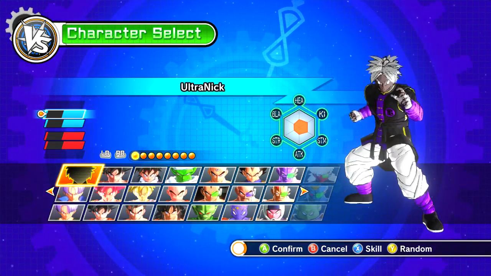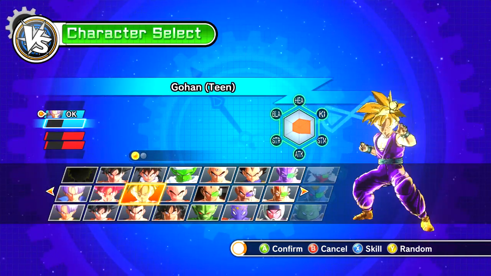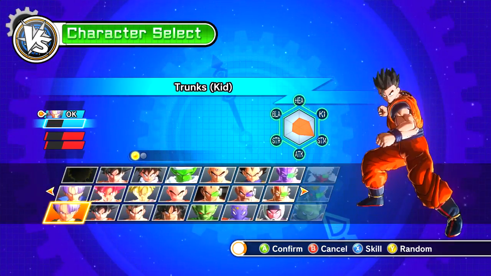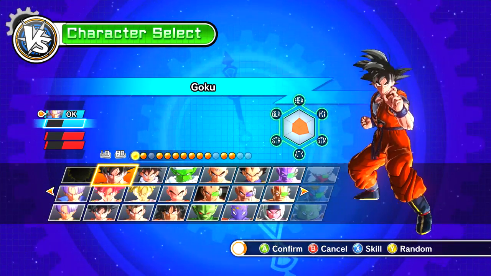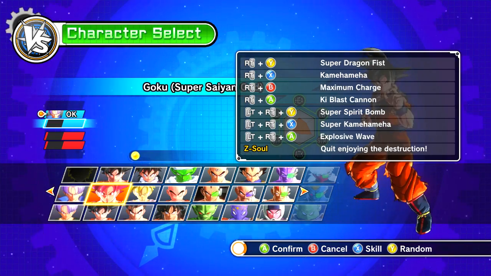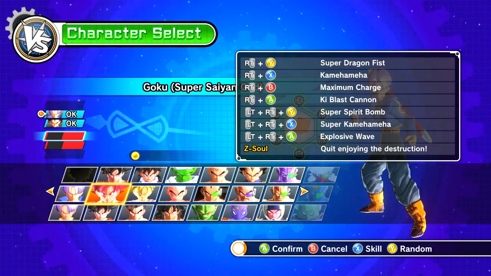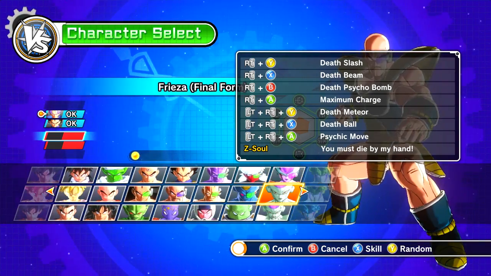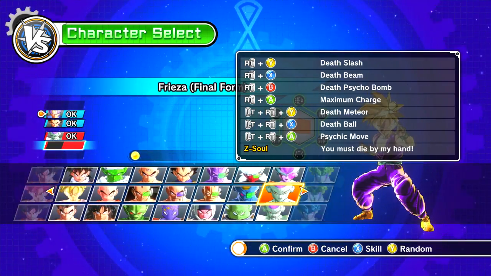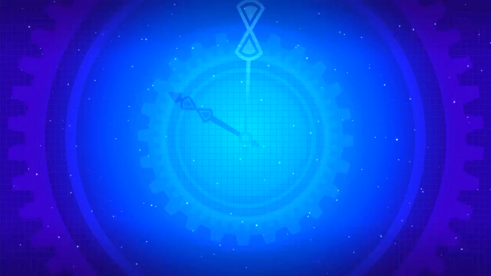2v2 is pretty much as it said. I'm gonna use my man Trunks here. Now, the cool thing, I think I explained this in the playthrough, is that each little dot that you see here is a different move set, as well as different characters. So if I choose Goku, I can choose these many different move sets, but not all characters have these. I don't know why he's called Super Vegeta, but so Frieza and Cell. Alright, and Cell full power. We're gonna go to Namek real quick. Let's give them the work.